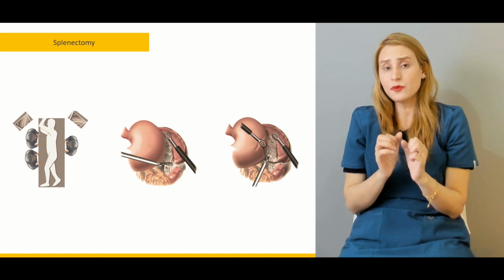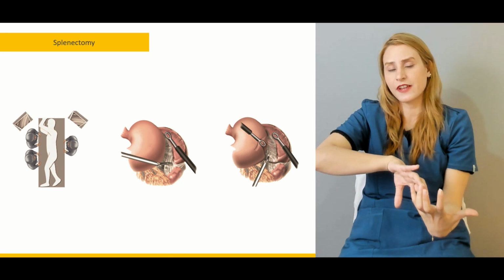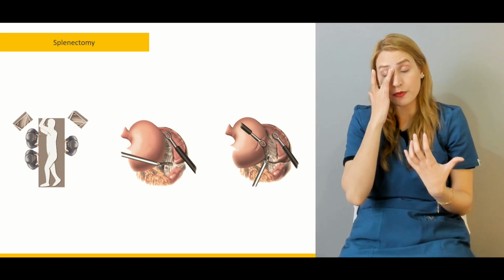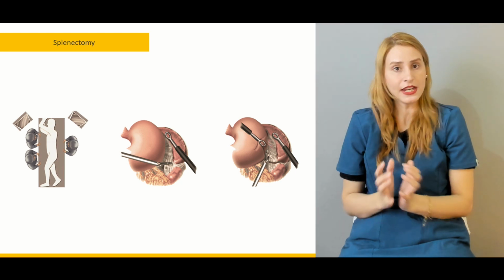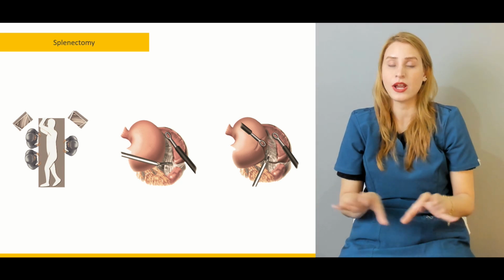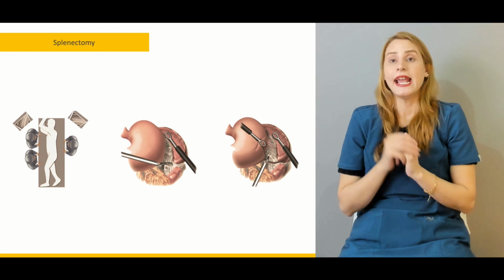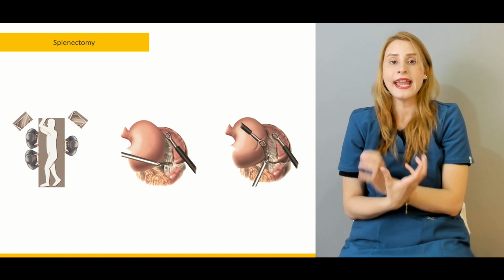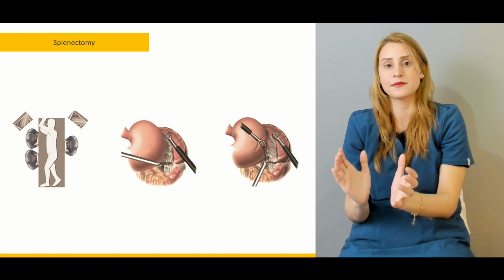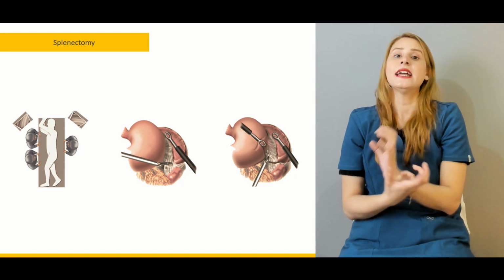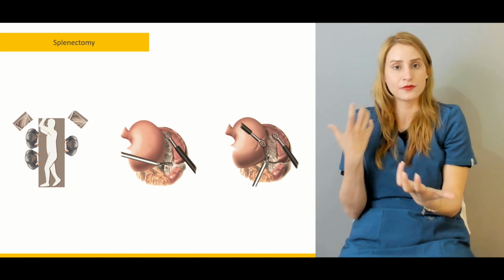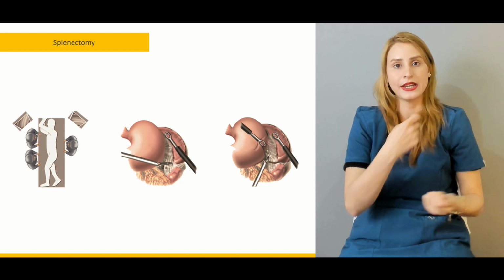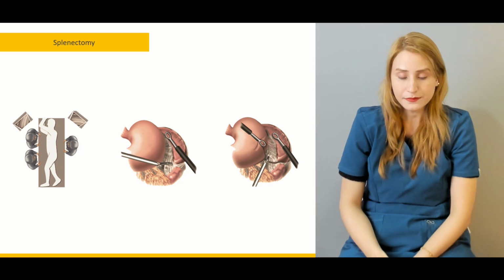When you're done with that part, you have to mobilize the splenic flexure, and then go to the posterior surface of the spleen. You have to open up the lienorenal ligament, and divide all the vessels coming around, the splenic vein and the splenic artery. Then you medially rotate the spleen. When the spleen is mobilized and rotated medially, you ligate the vessels in the hilum of the spleen. After mobilizing the posterior and anterior surfaces, you can take out the spleen.